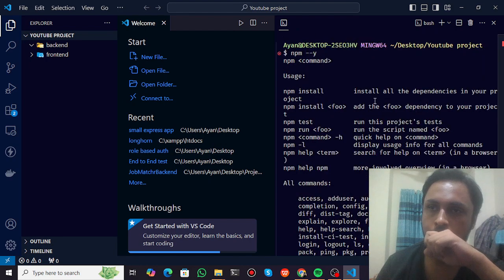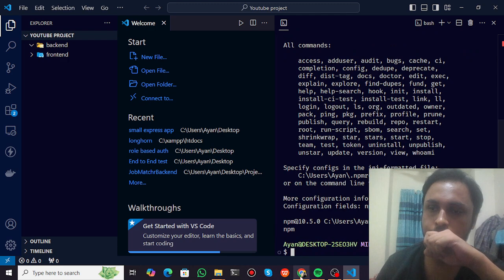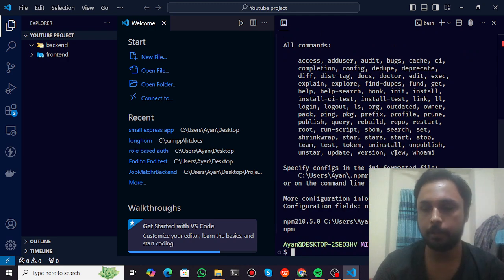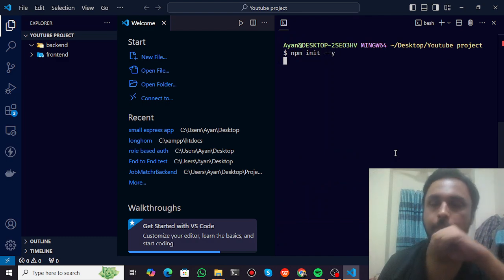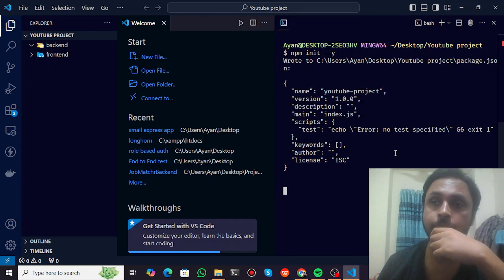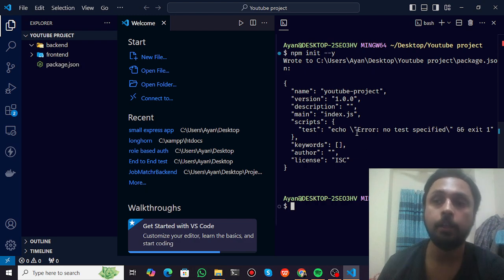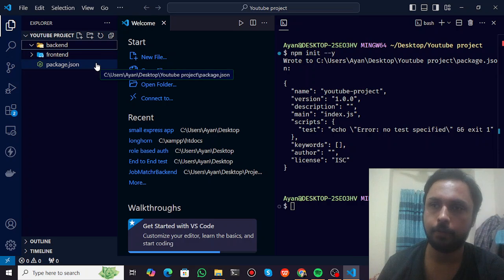Oh, I see, I made a small mistake here. Let's run npm init --y, and now it should create a package.json file here. As you can see, a package.json file is created in our folder.